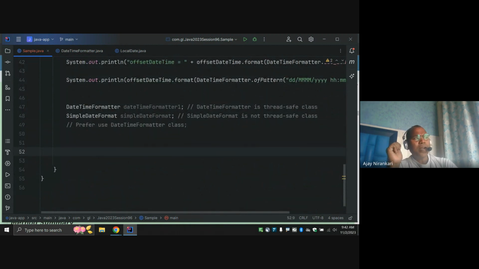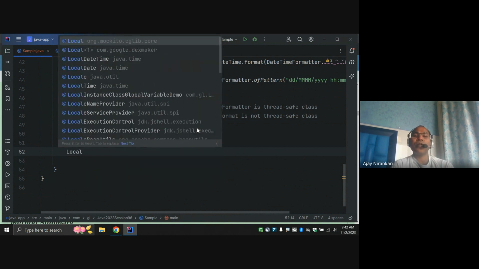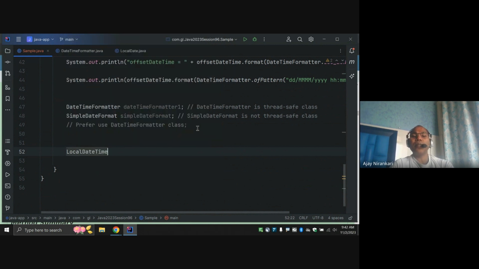So till now, we know how to format dates, how to print them, and whatever formatting you want, you can do. So now let's understand, today we discuss the concept of standard time and local time. Local date time means that depending on which location, which city, your date and time change. For those cases, Java says we can manage both.